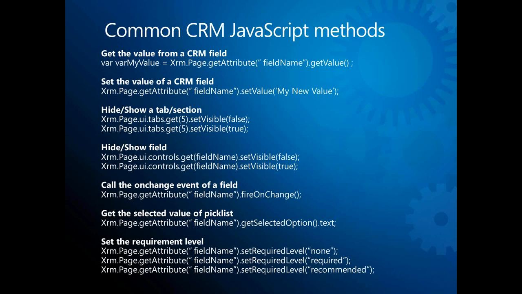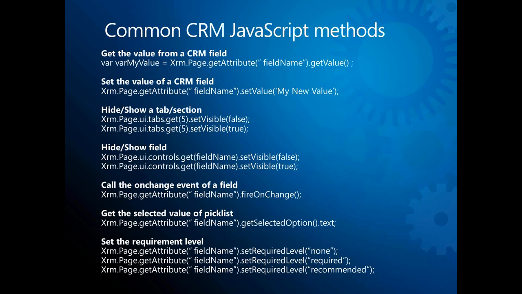Now over here, these are common CRM JavaScript methods. We will be providing a best practice sheet. Within this best practice sheet, you will get all of these common JavaScript methods, so you will have it as a reference. Now, there are a lot more, but these are going to be your most common. We'll use it as the 80-20 rule: 80% of your JavaScript code will use this. But if you need to take it to that 20%, we can always do another webinar or a class about doing advanced JavaScript. So you've got your basic ones.